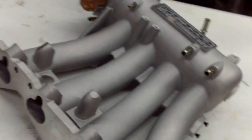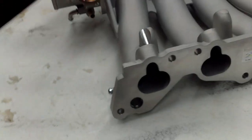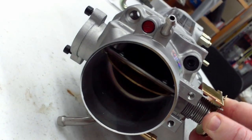We're going with the 70mm throttle body on this one. As you guys can tell, the runners are almost completely straight — super big flow going on there. So what we've got to do to start with is port out the intake manifold, because the opening for the intake manifold is only 66mm and the throttle body is 70mm.